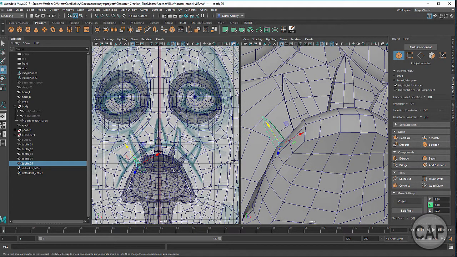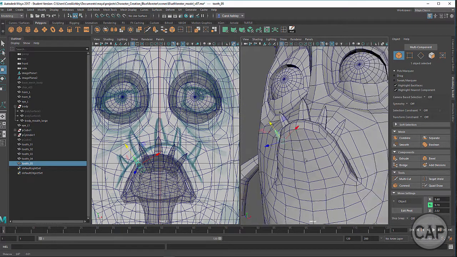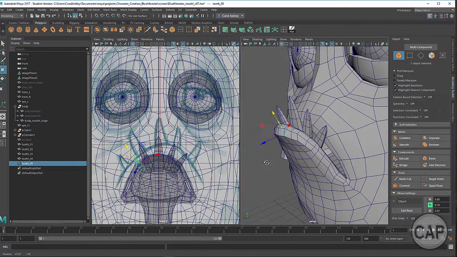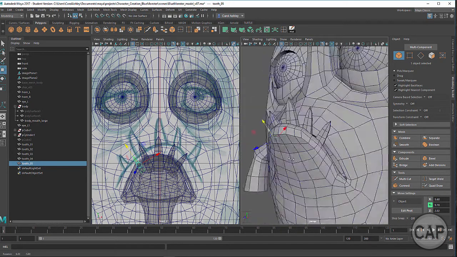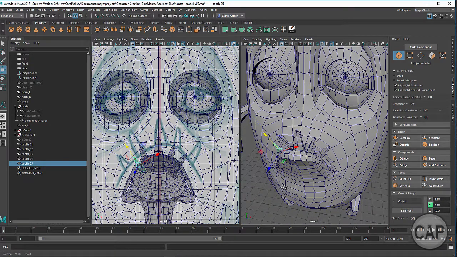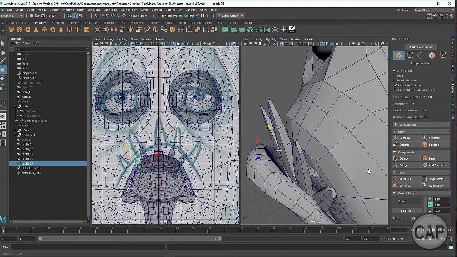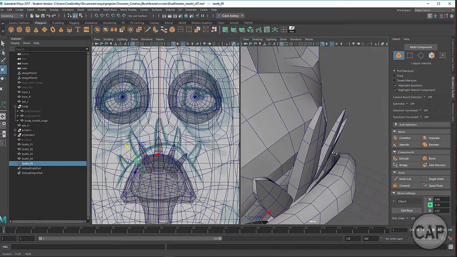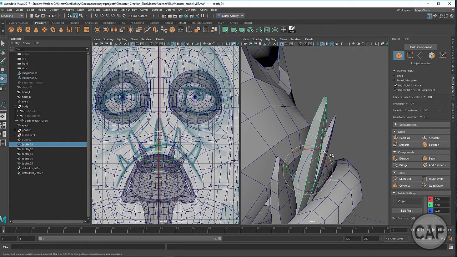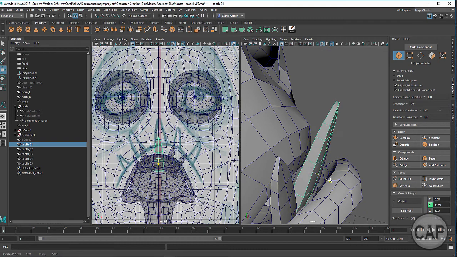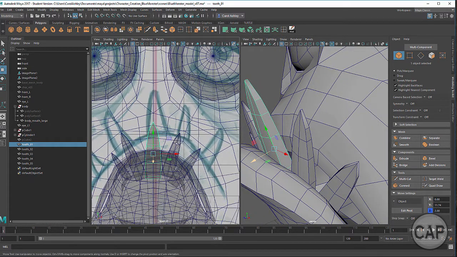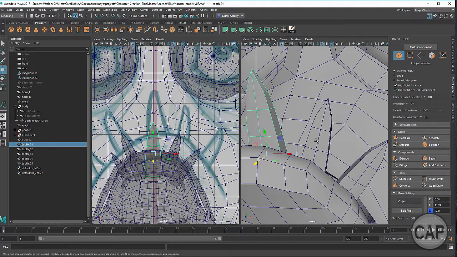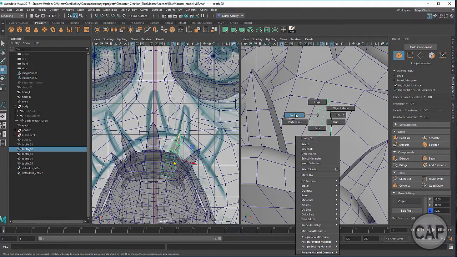Okay, so my drawing's a little different. I've actually made a smaller mouth than what I have in my picture, so that may be something I come back and address a little later. I kind of like the larger mouth. Okay, but for demonstration purposes, I just want to finish this off here so you have something to follow along with. I'm going to angle this tooth out a little more, and now I'm going to come back and just get some of these irregularities in each of the teeth here.